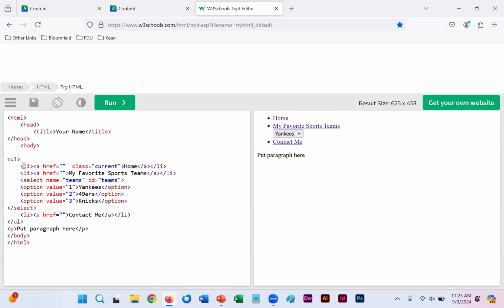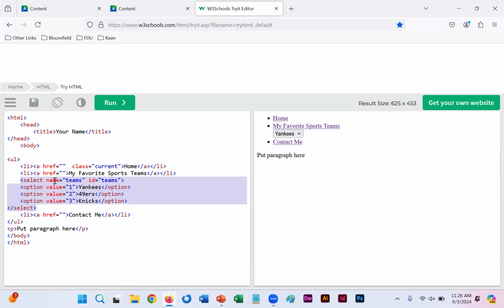So again, this first and second line of code gives us our list item of home, favorite sports teams, just like the last one does. List item, contact me, right there in the bulleted list. And then the select tag gives us our options for our menu.